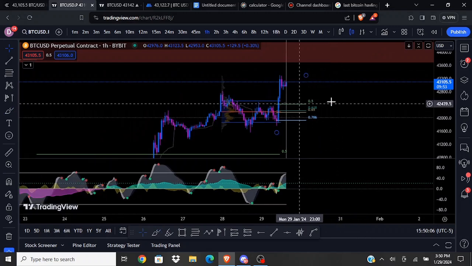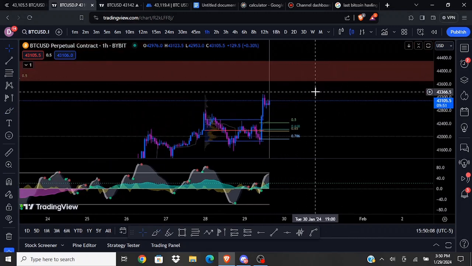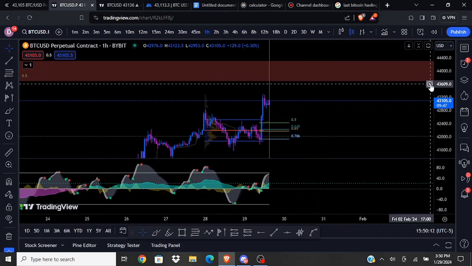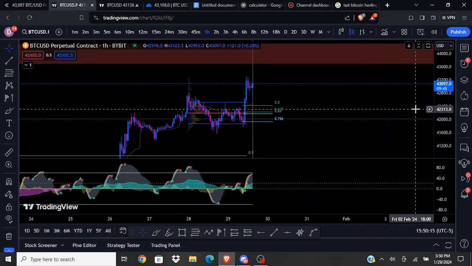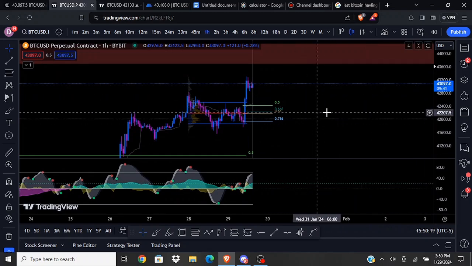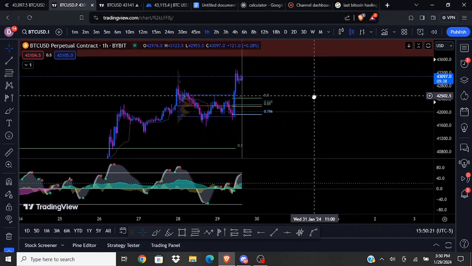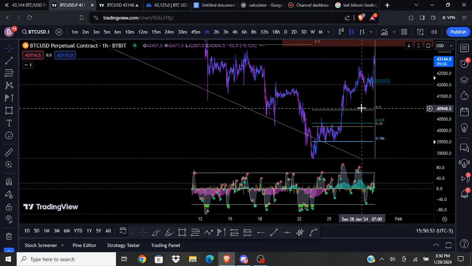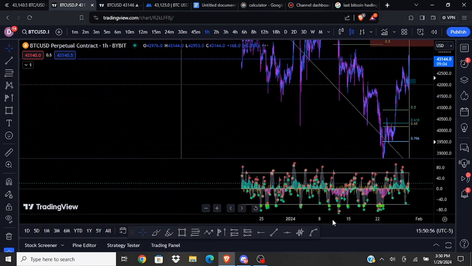And keep in mind, all of these zones that I'm marking out, I'm not going to touch unless I see a reason to as price gets to move up there. So what I do is I set alerts at these key levels. And if I see confirmations, I enter a trade. If I do not see confirmations, then I do not enter a trade. So I'll quickly just mark out all these zones that I'm watching so it's kind of less cluttered.